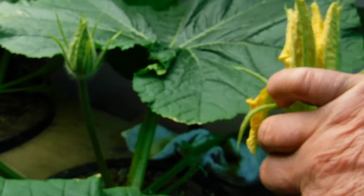What I want to do today, just in case there might be a little pollen on here, is go ahead and cut off this male flower and bring it over here to the female. Let me open this up. I doubt, this is a very, very long shot that this would take. These flowers would have opened tomorrow. I'm a day early. I think the flower that would have been intended for this pumpkin, Jackson sprayed it with chrome cleaner about a week or 10 days ago.